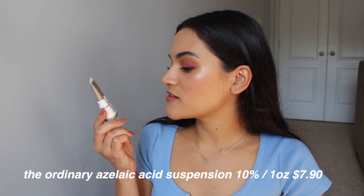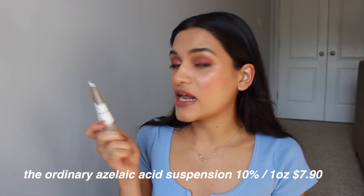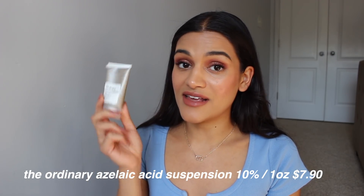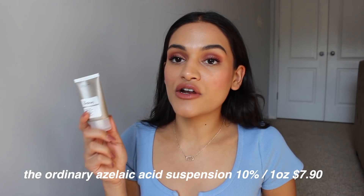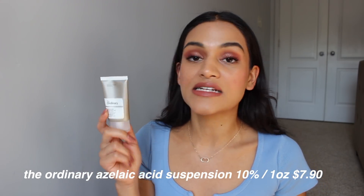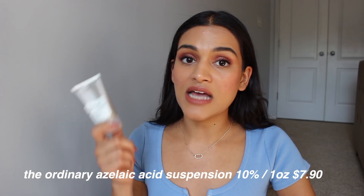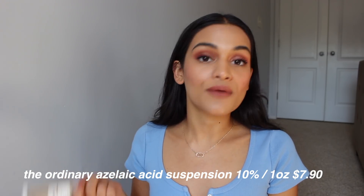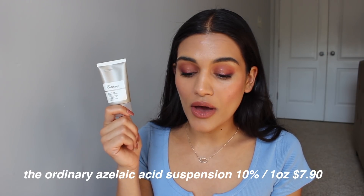I also really like this — I don't know how to say this word but it's some kind of acid suspension 10% multifunctional brightening formula. I like this product. I don't really even know what it is. I don't think it's a moisturizer because it's not moisturizing — it keeps me kind of matte throughout the day, which is interesting. It has a lot of vitamin C in it. Ever since I started using this product and another brightening product, I've noticed a huge difference in my skin. My skin reacts really well to vitamin C — it keeps my skin really clear and bright. Vitamin C products can get pretty expensive, so getting this for dirt cheap is great, and I'm going to continue using it probably forever.